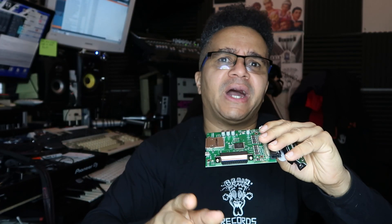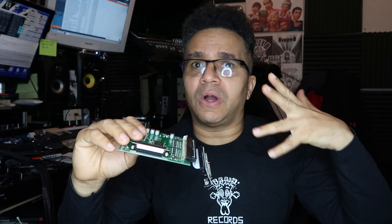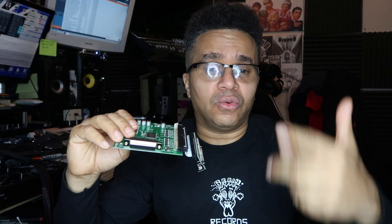Right now it's just about using this to save samples on Akai, because when you load up all those HXC files you want quick access and somewhere to save it. On my Akai S3000XL I could use this as a hard drive to save stuff that I've loaded up on the HXC. The Akai S3200 with the hard drive has a floppy installed, and I'm probably going to just keep the floppy for now until I get through all my discs. We're going to get onto Atari stuff soon as well — I've got my Atari set up there, collecting Atari discs to start firing it up and showing you guys Akai Cubase 2.0.